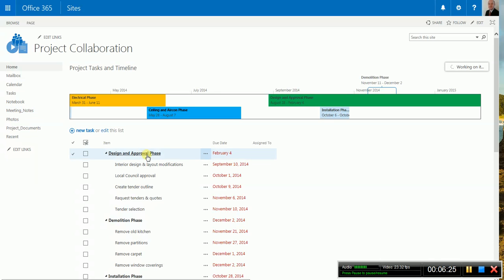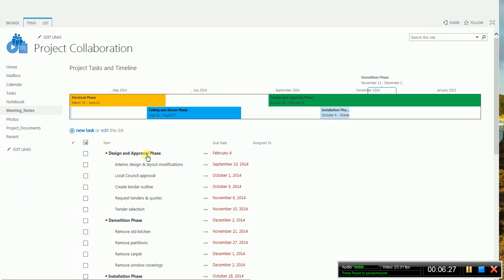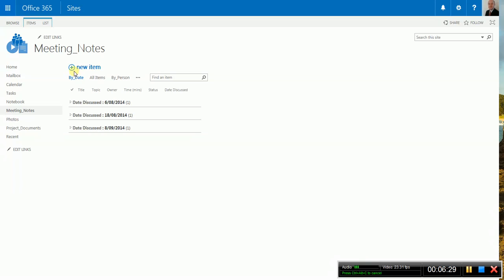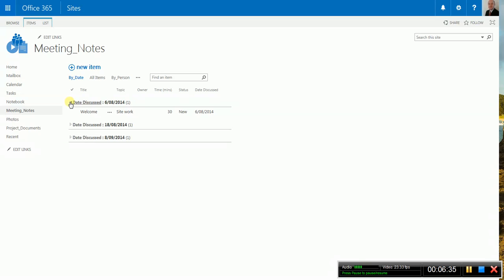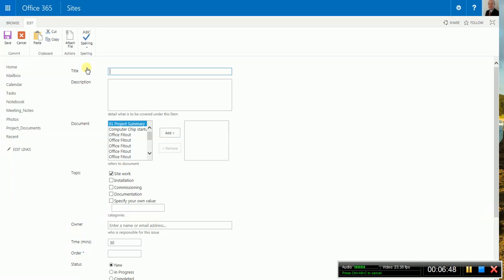Here's a little list application I wrote. Now within SharePoint you can create lists. Lists can contain anything from contact details to, in this case, meeting details. It's a little bit like Microsoft Excel. You can pretty much have anything that you might want to include in a table. Where I used it here in meeting notes was to record meeting sessions.